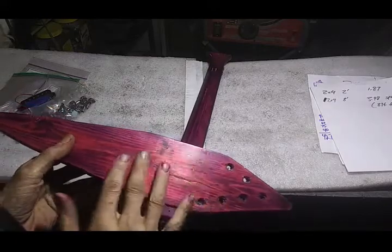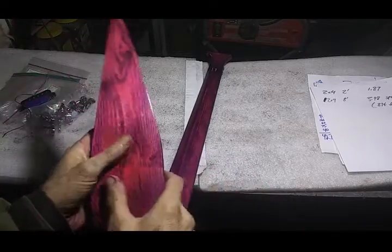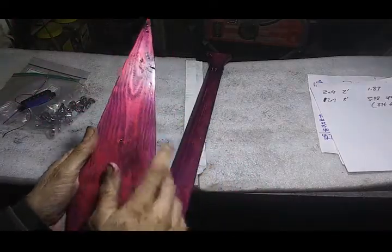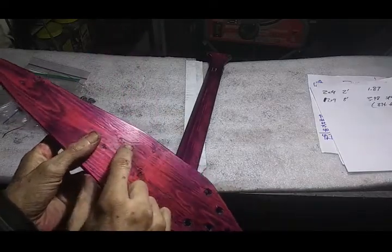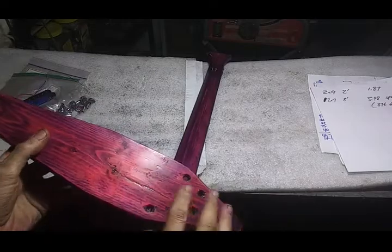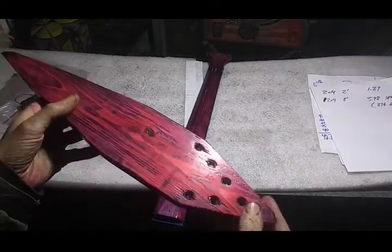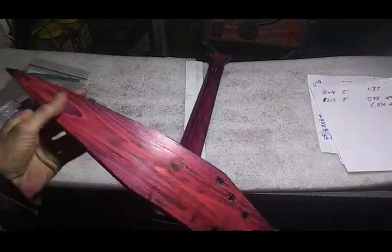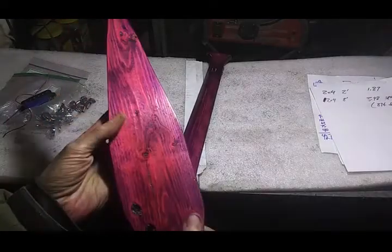I was not obsessive compulsive about getting a mirror smooth finish. I like guitars with a bit of texture to them. And this has a little bit of grain and a little bit of run. And I tried to sand out the runs with some 400 grit first, but yeah. So it's smooth, obviously, and it's relatively flat.